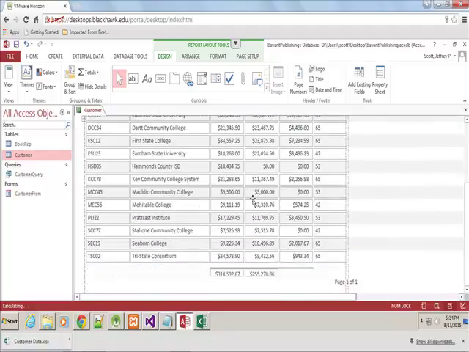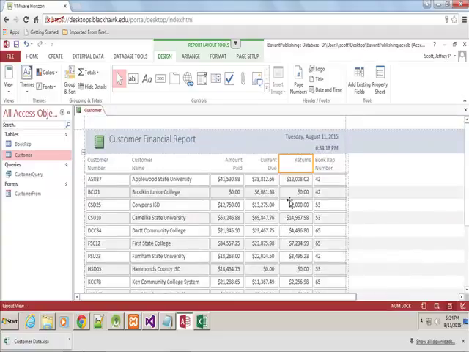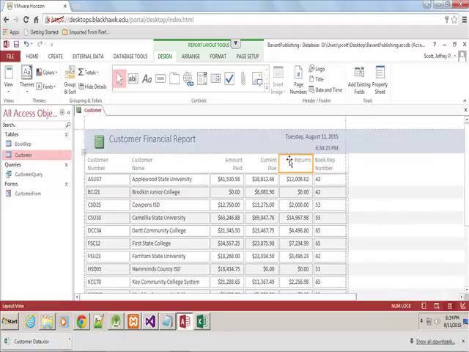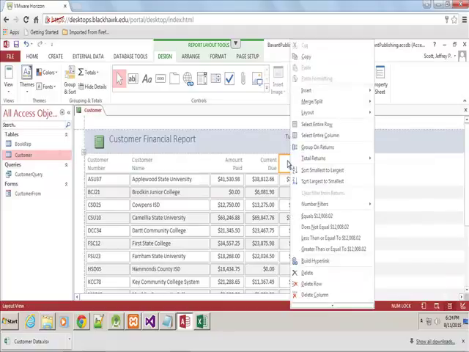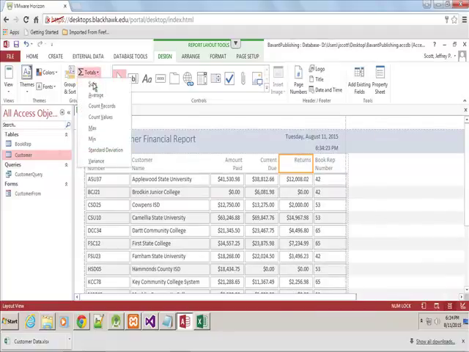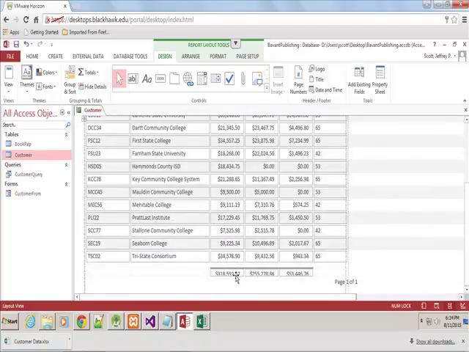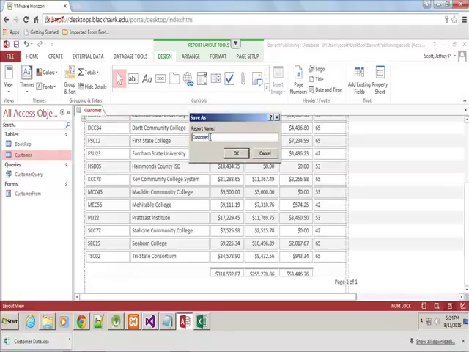Scroll down to the bottom of the report and verify that the stuff has been added. Oh, I thought I see the 2 that are there, but I don't see the last one, so let's check. And there they all are. All right. Again, we can always drag down on these to make them bigger. That's not really that big of a thing. All right, let's save this. And let's call this customer report, again with no blank space.